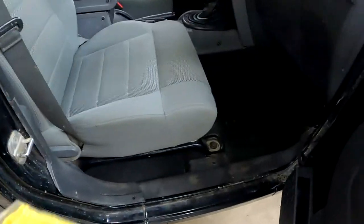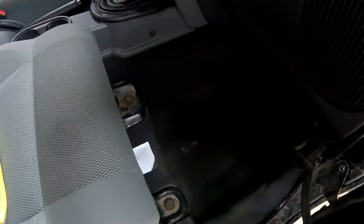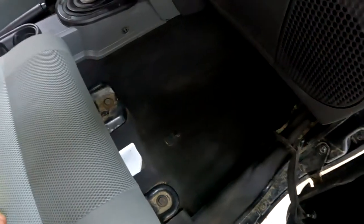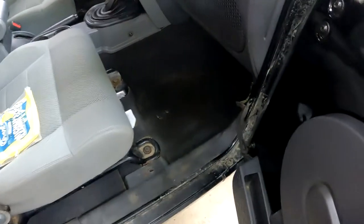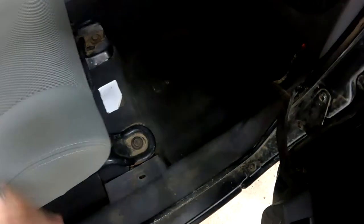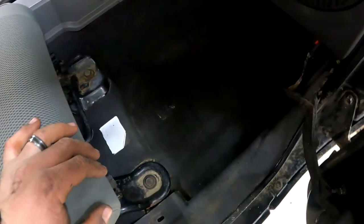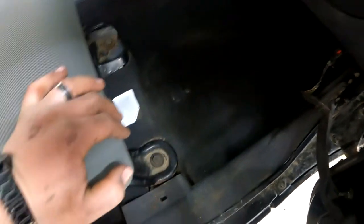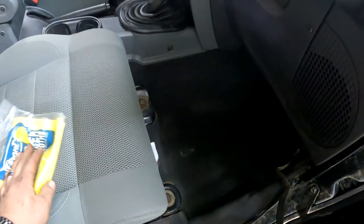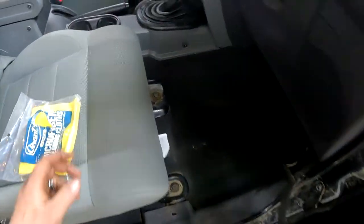I need to get some floor mats. The ones I got are the Walmart special rubber ones. I ain't big on the rubber ones. They might be more useful, they protect your carpet more, but I feel like they never get clean enough. As soon as you touch it with your foot, there's always a footprint. So the carpet ones, I feel, clean up pretty nice and stay cleaner longer. Just my personal preference.